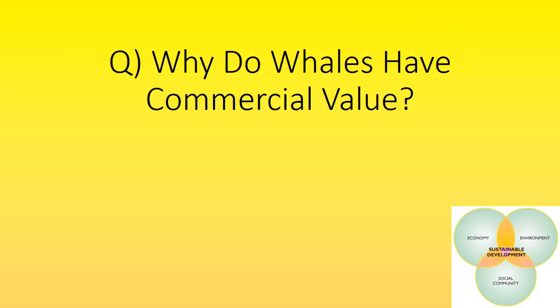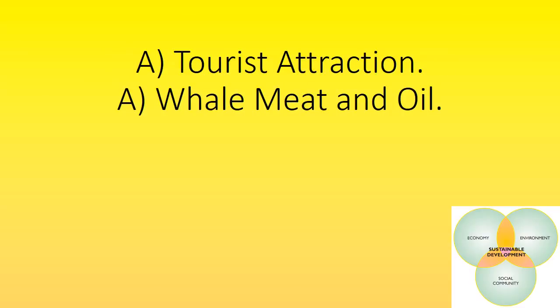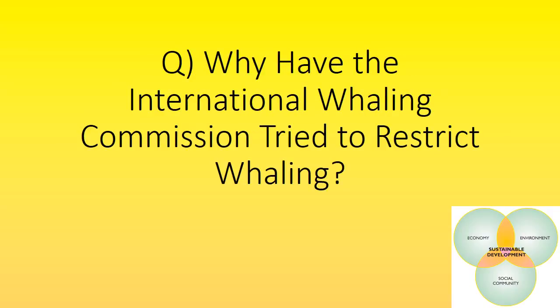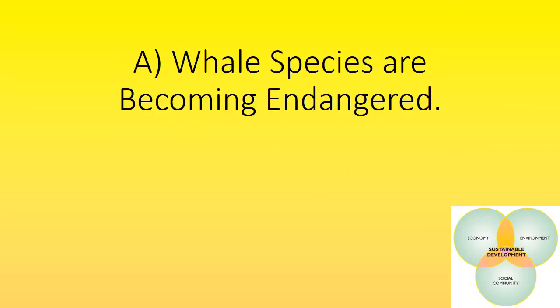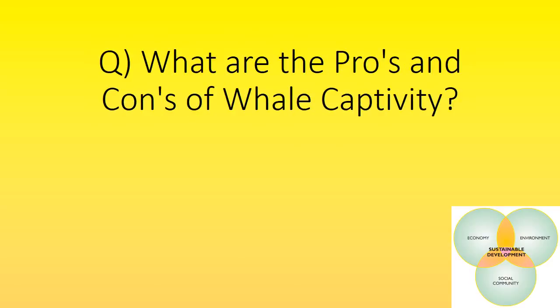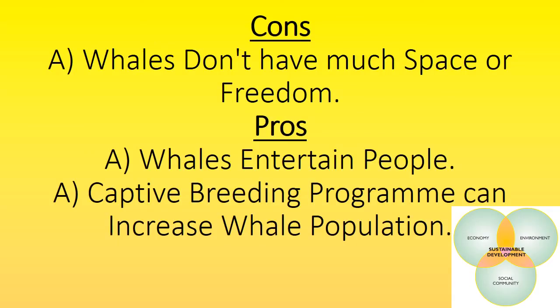Why do whales have commercial value? Tourist attraction and whale meat and oil. Why have the International Whaling Commission tried to restrict whaling? Whaling species are becoming endangered. What are the pros and cons of whale captivity? Cons: whales don't have much space or freedom. Pros: whales entertain people. Captive breeding programs can increase the whale population.